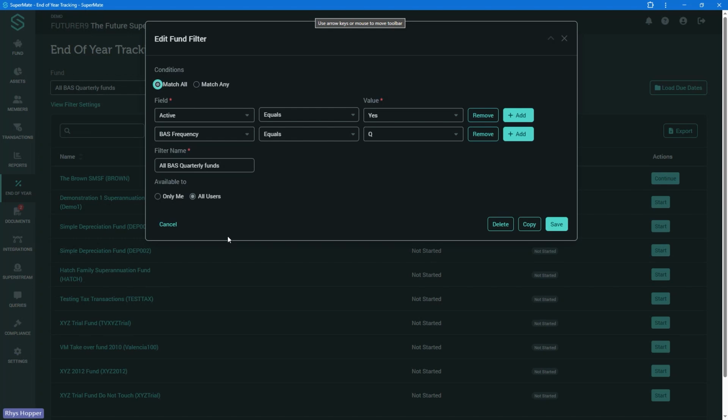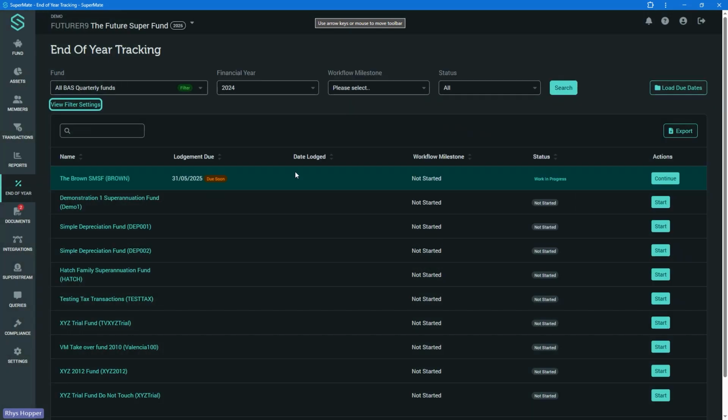If there's a filter that does already exist, but I want to modify it a bit and not impact the current filter, I can select copy, and it will copy the conditions and enable me to add more conditions, change the name, and decide whether it's available just to me or to other people. Also, whether I want to save that as a copy.